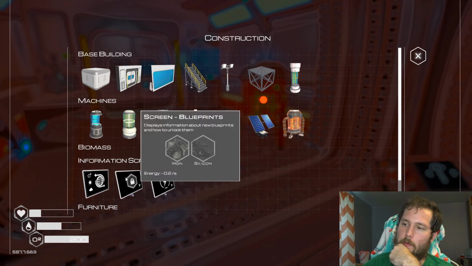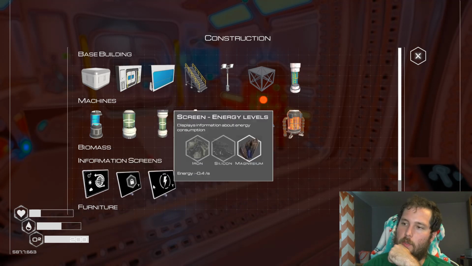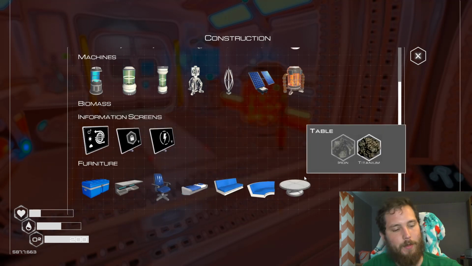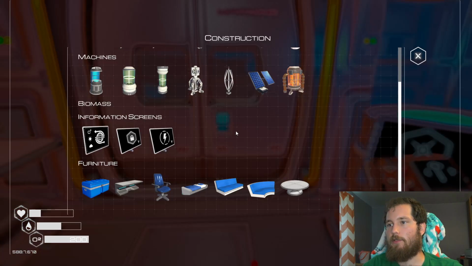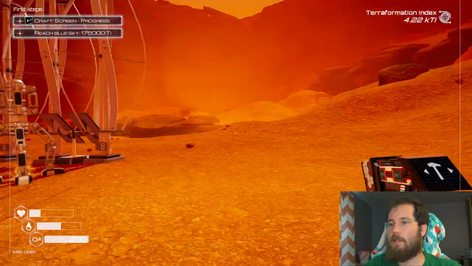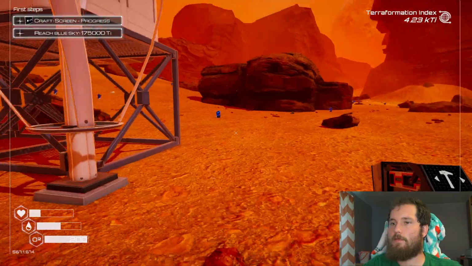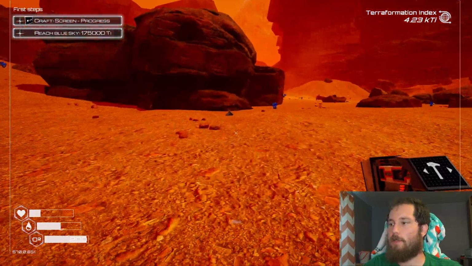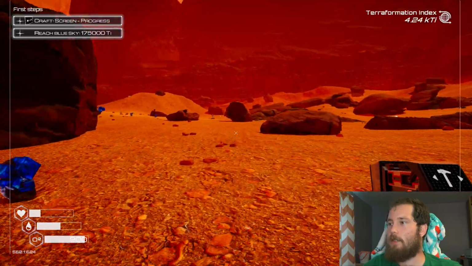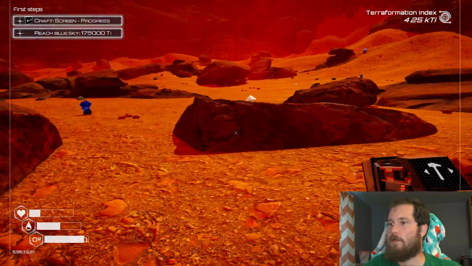Iron and silicone. I still need the one for energy levels, which is iron and silicone. I need a lot of iron and silicone, apparently. Alright, let's just go out and try to find some then. Apparently, it's one of the most common things you need in this. Silicone?